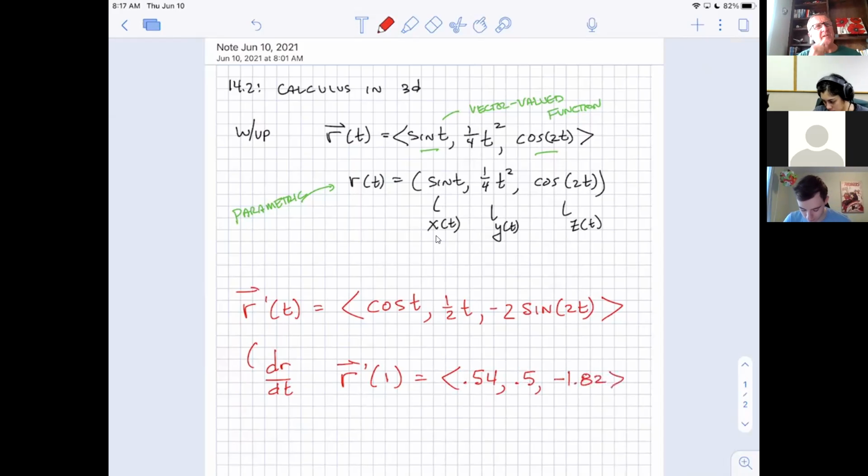You notice that's kind of weird? Aren't you used to a derivative telling you a slope? But this isn't a slope. It's actually a vector. Isn't that kind of weird? So what does that mean? Or what does it tell us? I want to say it's slope, but I just think, huh?